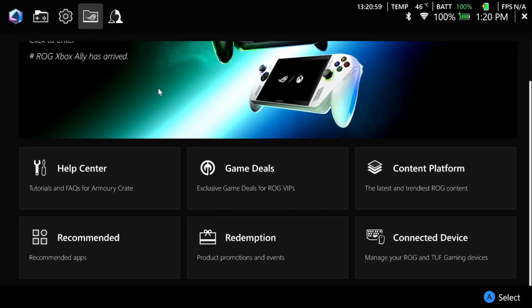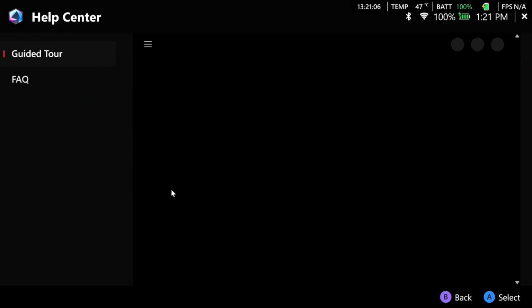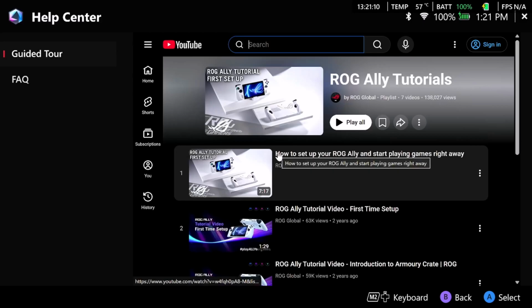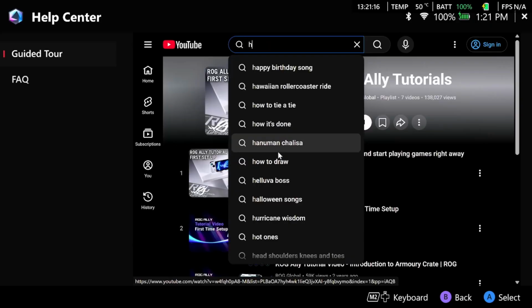And then this right here, if you want to just go on the web and use the Asus website, for instance, if I go to the help center right here, then you can type whatever you are looking for to find some help. So let's say, I don't know what you'd be looking for, so you could be looking for help, whatever.